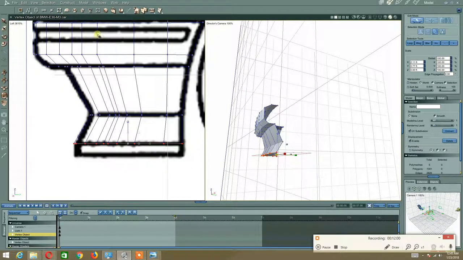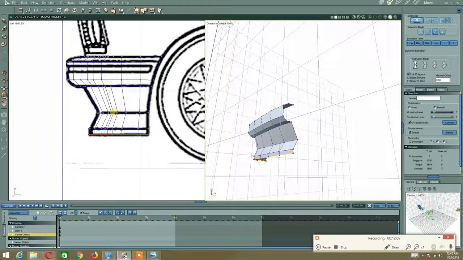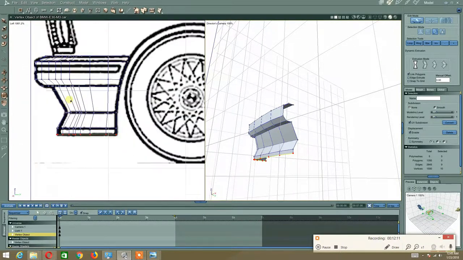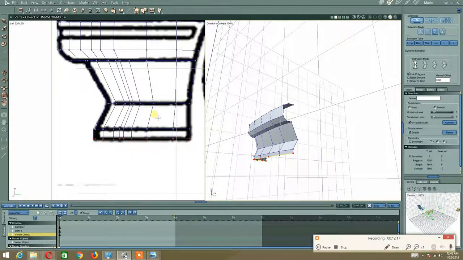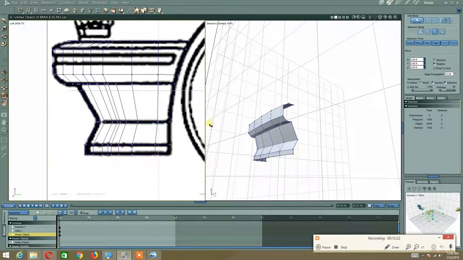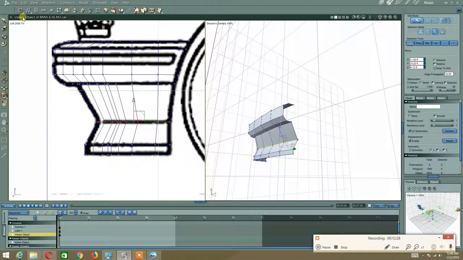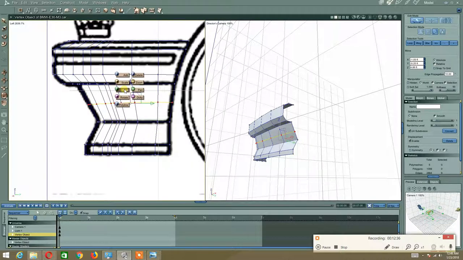I'm just gonna go extrude down. Like that. And there we go. We have the main body piece, chassis piece already done. That's like the bumper right here already done. And then what we're gonna do is kind of go into here and scale that a little bit like that.